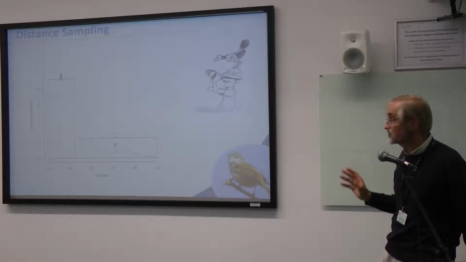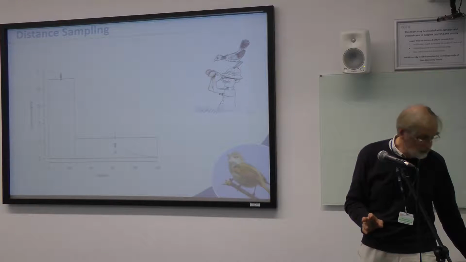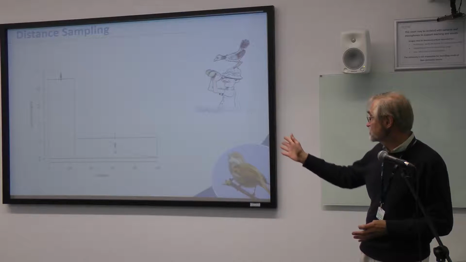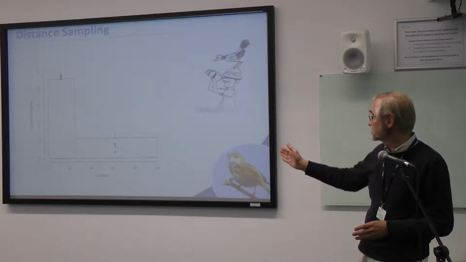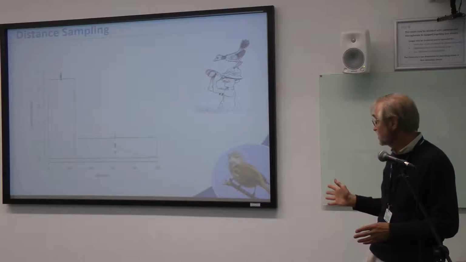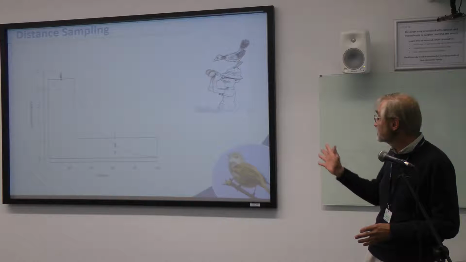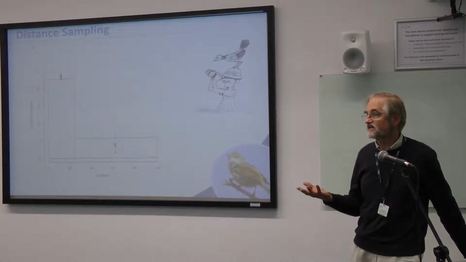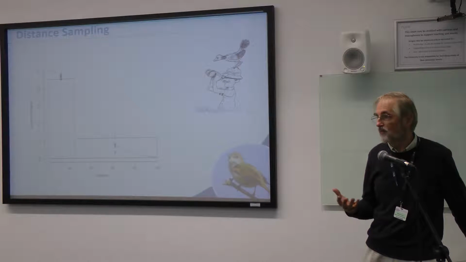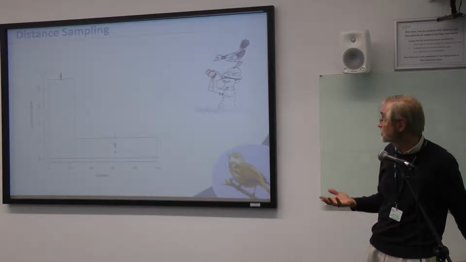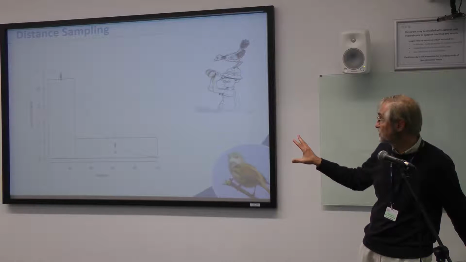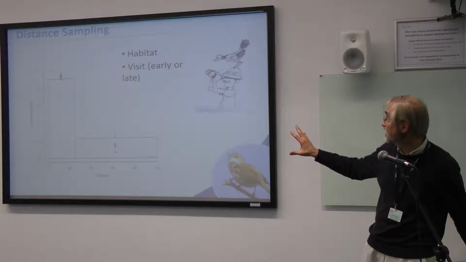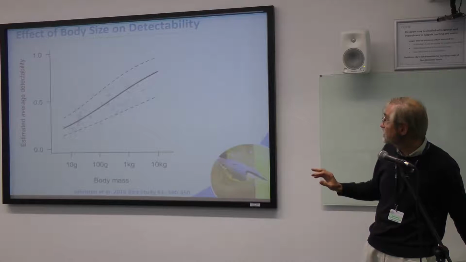So this is the idea of distance sampling. If you were doing a more detailed professional survey, you might collect much more detailed data, but even from just having 2 distance bands, within 25 metres, and 25 to 100 metres and beyond, we can get some really useful information about detectability. And recently we've extended this approach by asking volunteers to actually record whether they detected a bird by sound or by sight, and that's adding further capability to the sorts of modelling we can do with these data. So we can look at detectability in relation to habitat, in relation to visit.